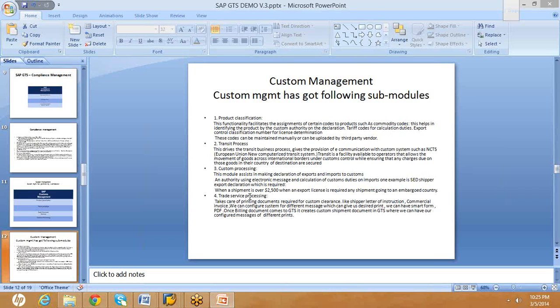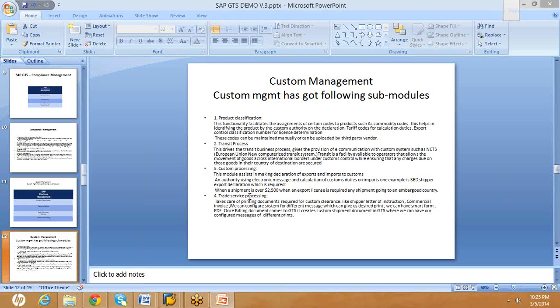Let us take sanction party list screening: I will explain all the functionalities, like sanction party list screening simulation, screening for the business partners, screening for the document partners, screening when the document partners or business partners are changed, and screening when the sanction party list is changed.